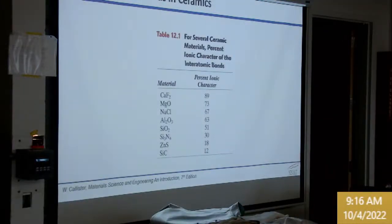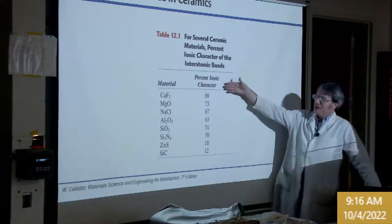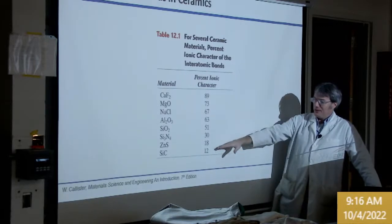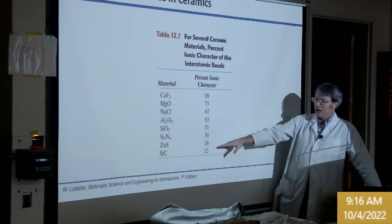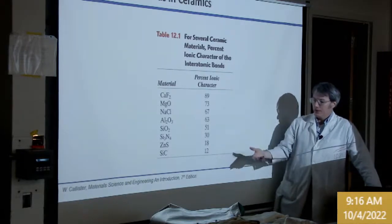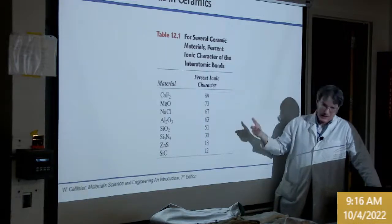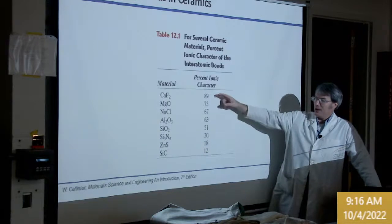Well, that's silica, that's the glass former. So how do we get that to become a glass? Well, in the last chapter, we looked at percent ionic character, and we identified that some bonds are quite low in ionic character, and by default, that means they're high in covalent character.